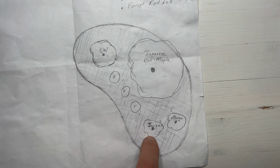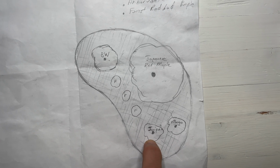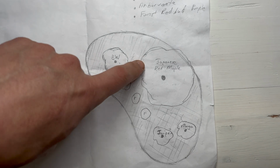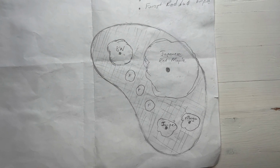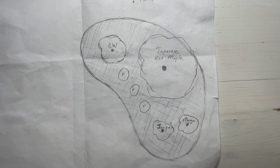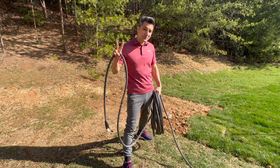We are going to go with a blue star juniper to give it some blue color here, Mugo Pine, which is a dark green evergreen, and then a Japanese red maple to finish off a nice, interesting ornamental tree in the middle.